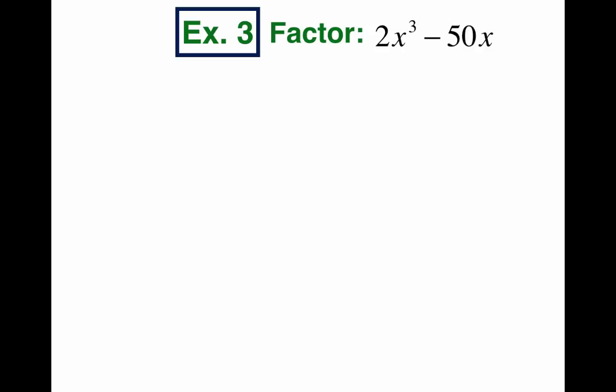Well, first off, out of the ABCs, we're missing one of them, so that makes it a special case. We also can do a pull out. We can divide by 2 on both of these. But what else can we take away from this problem? An x. We can take an x from both of these. So we're going to divide out the common factor of 2x. That means 2x goes in front of the parentheses.